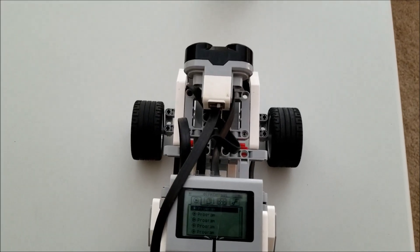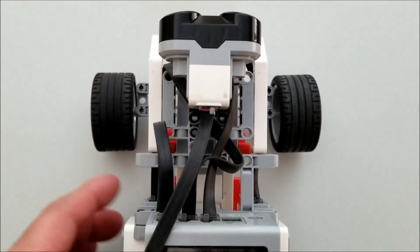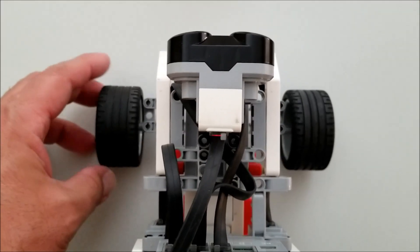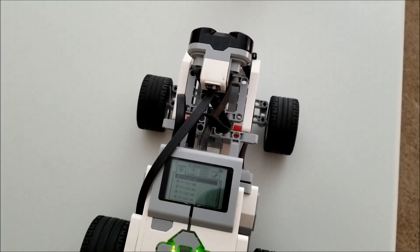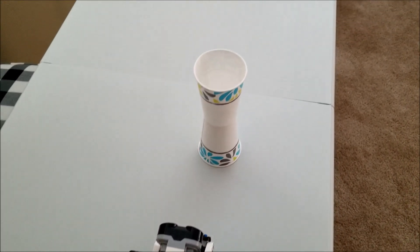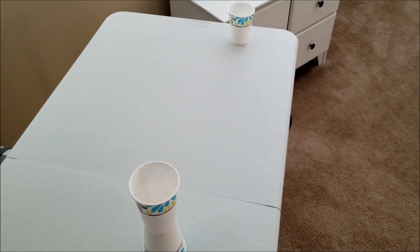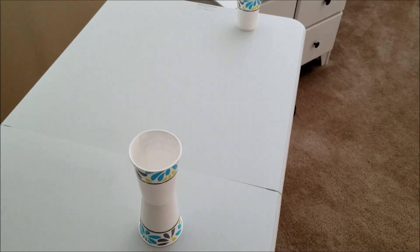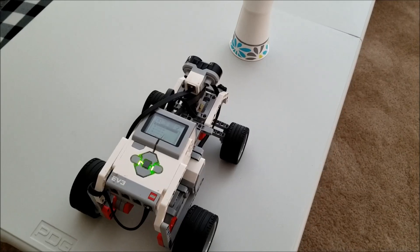Just a word of caution: if you're going to program with this robot, you're going to have to be very careful. When you set this robot up, you can see how if I try to pick it up, the wheels do want to turn. So you're going to have to make sure they're perfectly straight before you try any specific programming where you want it to be in a certain spot. We're going to turn this robot into a self-parking car — for those of you that hate to parallel park like me and don't have those omnidirectional wheels.